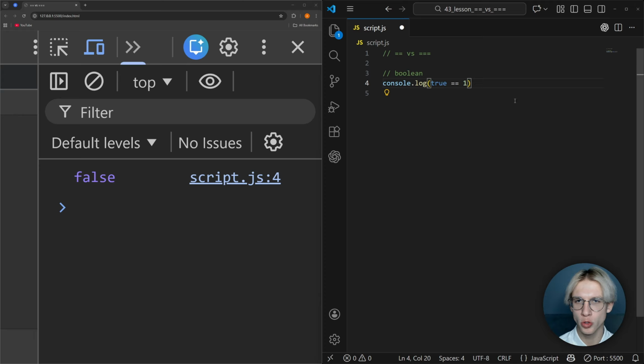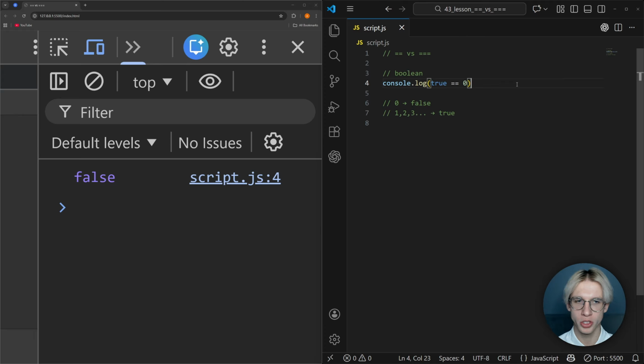But let's return back to ==. If you use Boolean and a number, it converts everything into the Boolean. So we convert number 1 to the Boolean. But Boolean can be only true and false. How to decide what it will be? If you want to convert a number to the Boolean, there is a simple rule. We convert 0 to the false and all other numbers to the true. So 1 is not a 0, and this is the reason why we convert it into the true. And then we compare true and true. So they are the same, and this is the reason why the result is true.